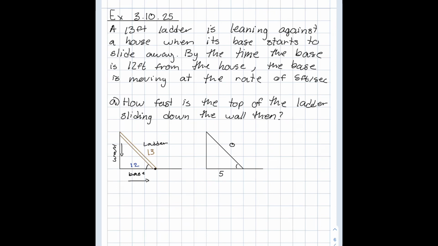So we're going to use the same equation that we used last problem, Pythagorean's identity. That says the distance of the wall squared plus base squared equals the ladder squared. You can choose whatever letters you want. You can choose shapes, smiley faces, frowning faces, emojis, whatever. They don't have to be W, B, and L. Sometimes I also do this with A, B, and C, but I already called it wall, base, and ladder.